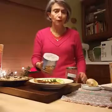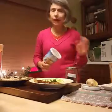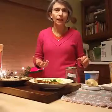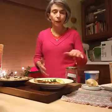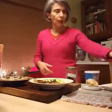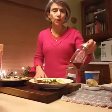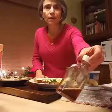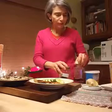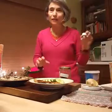And you don't need very much of it. It does have a really strong flavor. If you don't like curry, you could add some other spices to it. But it kind of is reminiscent of a marinade that I make for chicken. So a little bit of the curry paste actually, and then a little kick of something else spicy. And I use just a little drizzle of this sesame oil with some hot peppers in it. My husband likes really hot food, and so you only need a little bit of this.